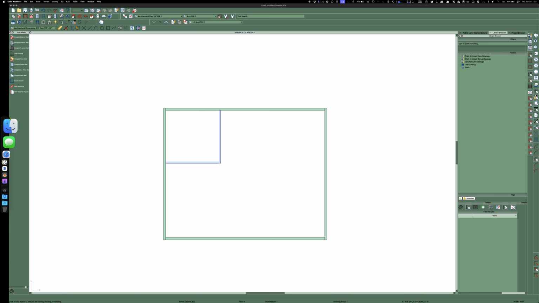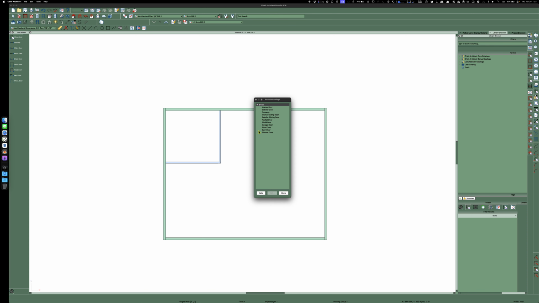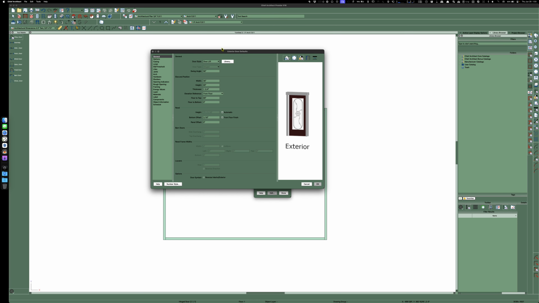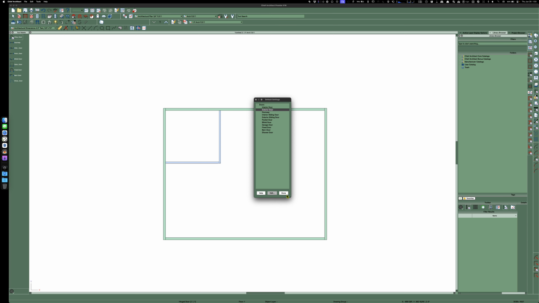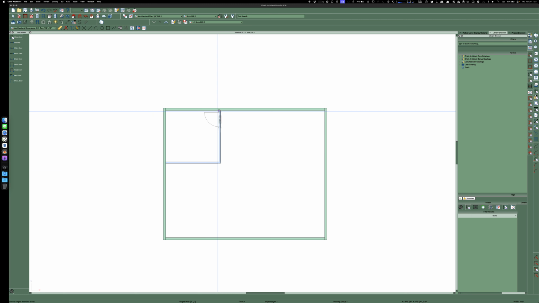So, doors. You can either come up here and find the door, and we're going to do a hinge door. We'll double click that real quick, and then we'll double click the exterior door, and this will open up all this stuff, and you'll be able to see your defaults. Okay. So what I'm going to do, I'm just going to show you something that came to my mind earlier today, and I thought I need to make a video about it.